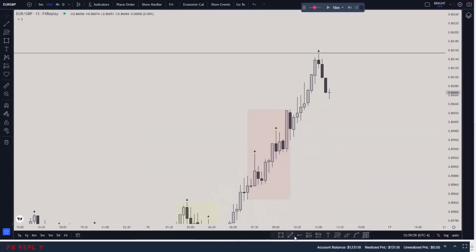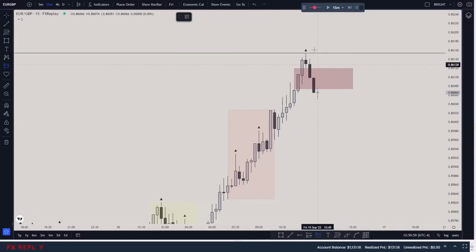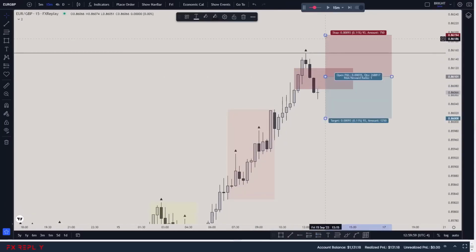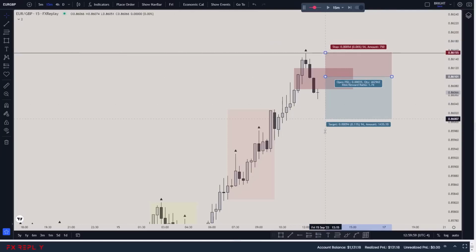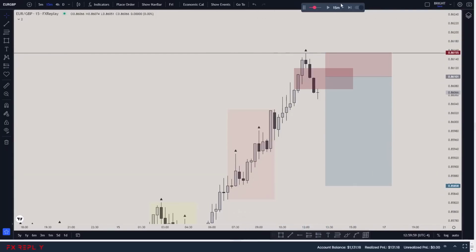However, if it was a sweep, then this is what I see. There is no change of character. But if there was a change of character, this is what I would see. Fair value gap as well as this fair value gap. And there is nothing else here. So disrespecting those fair value gaps tells you that there is an opportunity to enter from somewhere in here, as an inverse fair value gap entry. This is the advantage of the inverse fair value gap entry.